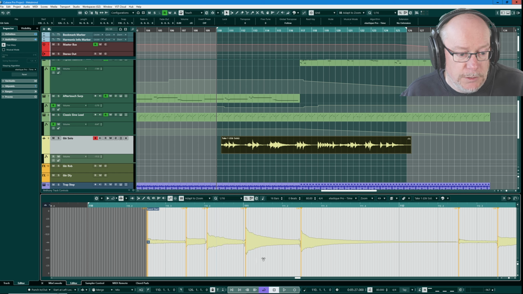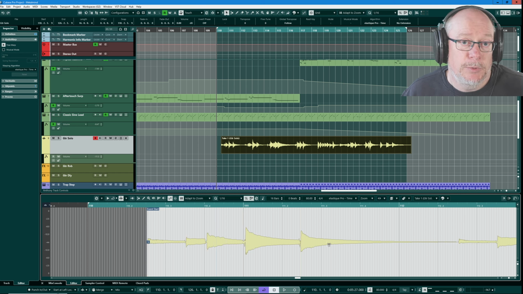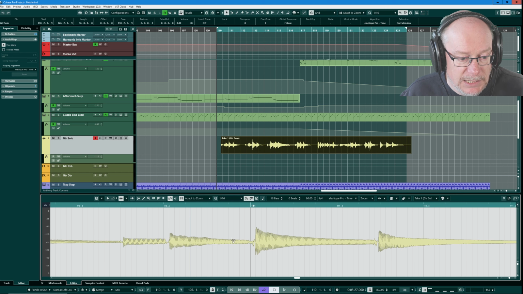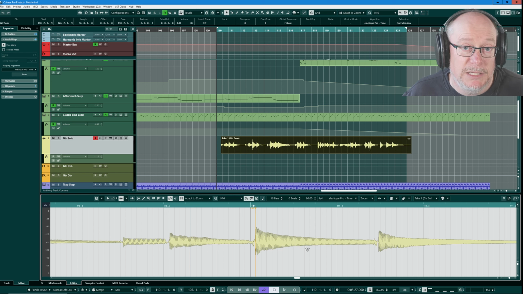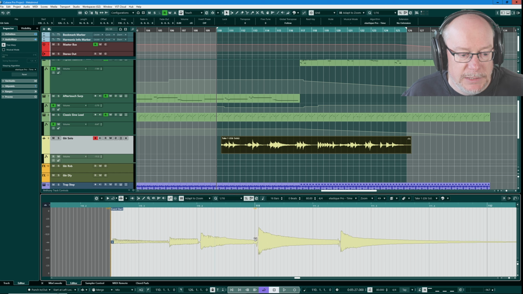If I undo some of those steps and get back to the point where we have no warp markers, I'm going to manually create one warp marker now. I'm going to zoom in nice and tight so we can see really clearly what's going on. And I'm going to click where the transient quite clearly visibly begins. So I've just created a manual warp marker. Watch what happens. I'll just zoom out a little bit. To the audio in both directions when I move this warp marker.